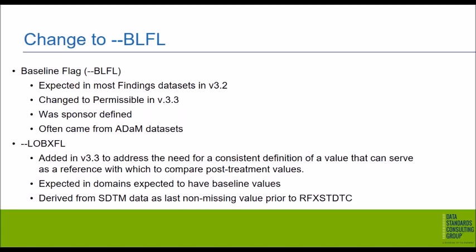So what was done was, some companies that were actually populating the BLFL variable as sponsor defined aren't prevented from doing it. We didn't want to chop everybody off and say you can't do that. But it was changed to permissible, okay? And that was a problem. So what we added was this new version called last observation before exposure flag, LOBXFL. Say that 10 times fast. We wanted a consistent definition, so it's not sponsor defined. It's defined consistently for everybody across the industry. It is the last non-missing value prior to the RFXSTDTC for the subject in demographics.